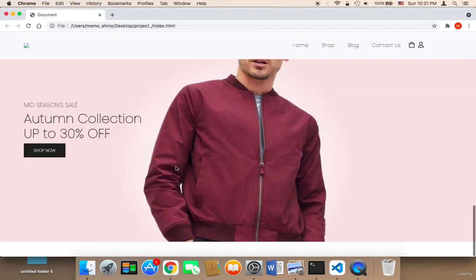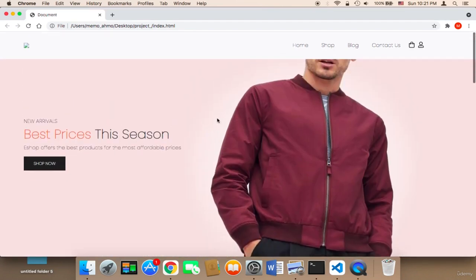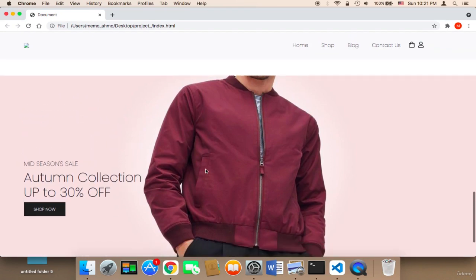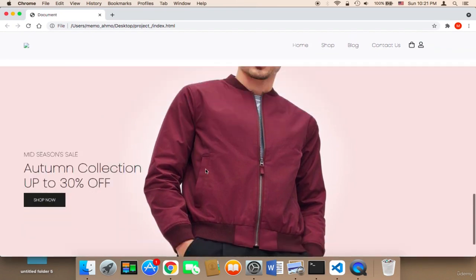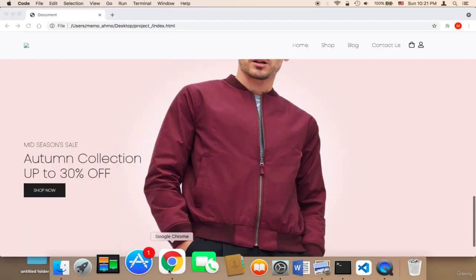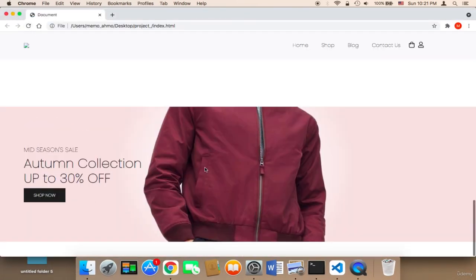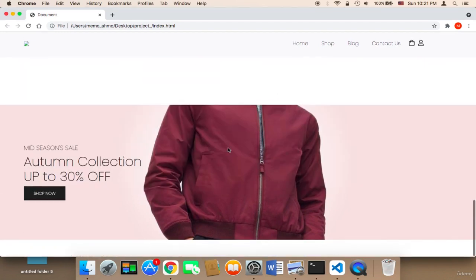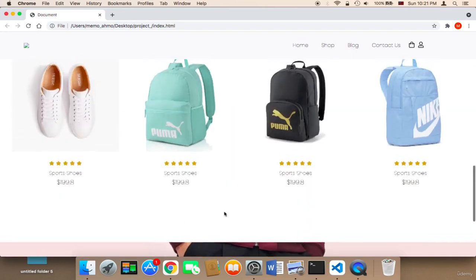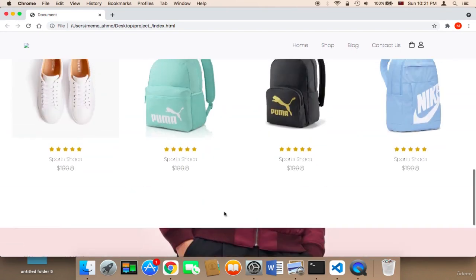But we need to change, as I told you, the difference between this and this is that first of all the height is too large. Here the height is too large, and here it's attached to the element. So we need to decrease the height. Here I'm going to say height instead of 100, I'm going to say only 60. Now let me refresh and show you the difference. As you can see now, it's only going to take 60vh from the screen height, which looks amazing.